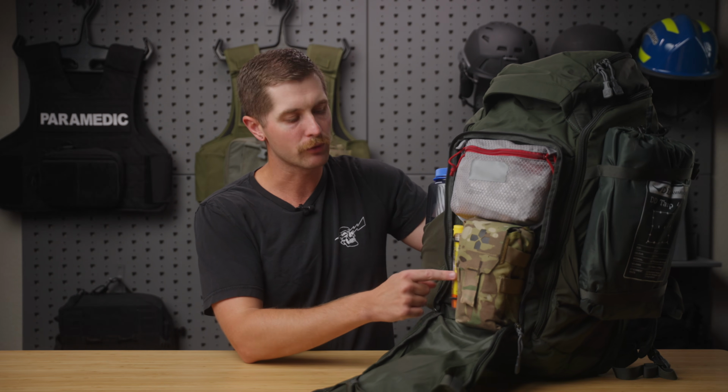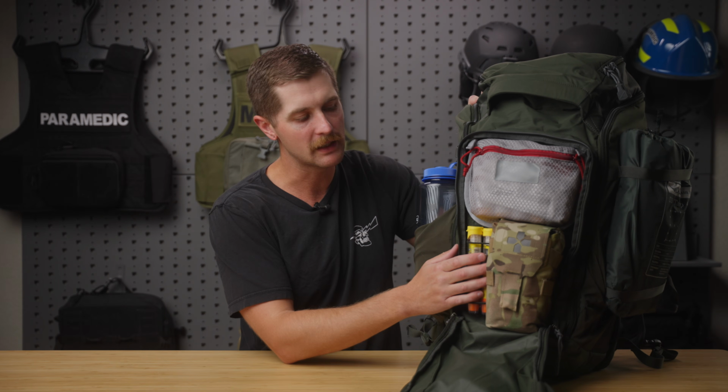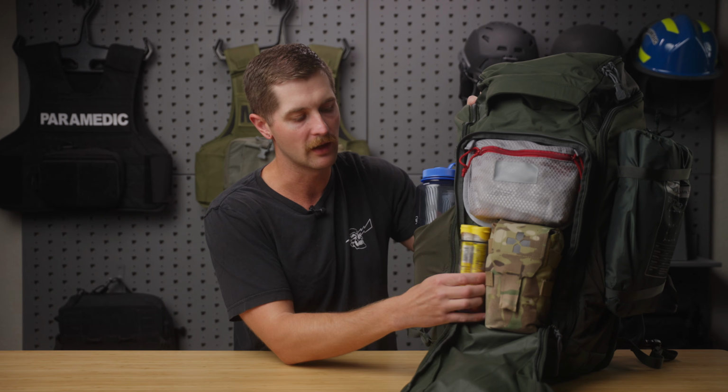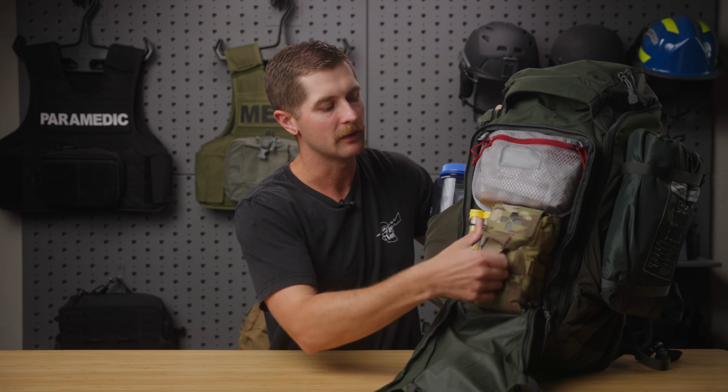Now these are 0.3 milligrams each, so these are very much the adult dose. But my son has a peanut allergy, and ultimately he can receive 0.3 milligrams. He's got a healthy heart, and it's not going to be amazingly detrimental, even though the pediatric dose is 0.15. So I opted to keep the adult ones in here. I can give him one of those if he has that, or if anybody else is having an allergic reaction, anaphylactic reaction, I can supply them with an EpiPen, and I've got 2 just in case there's a secondary reaction there. Right here, I've got my IFAC.